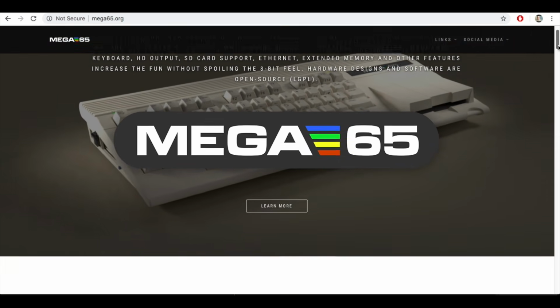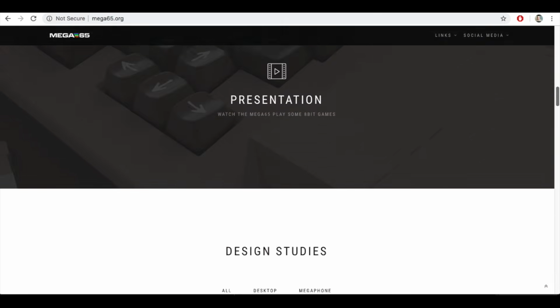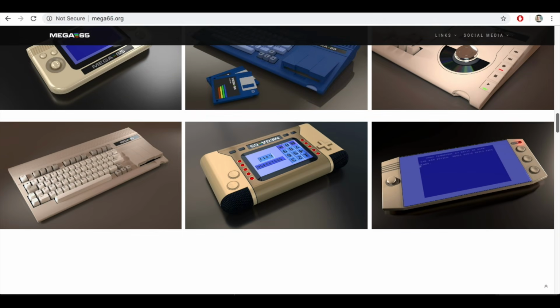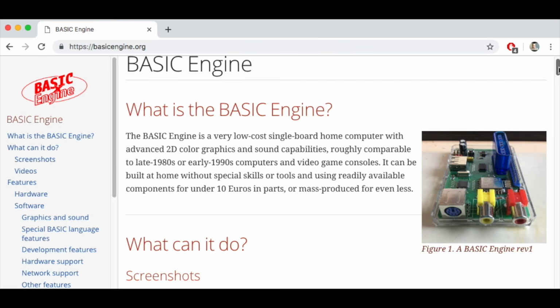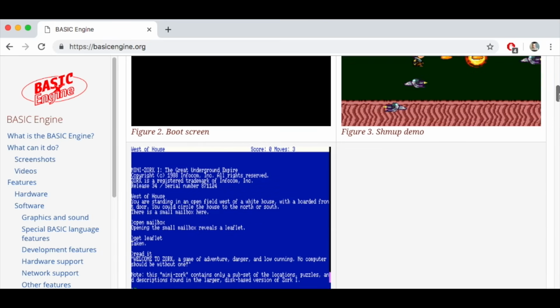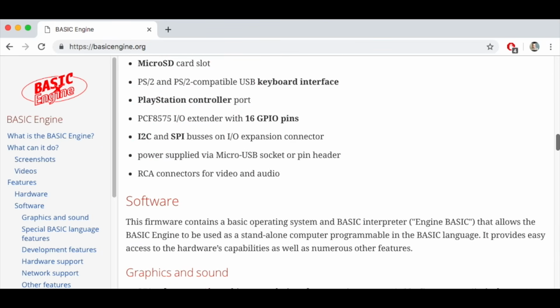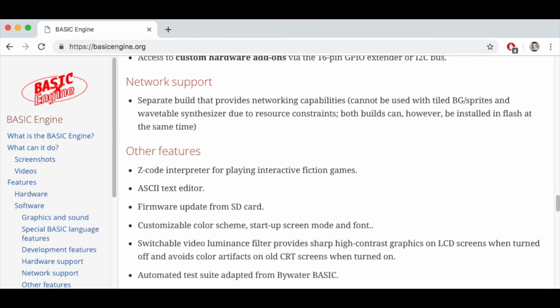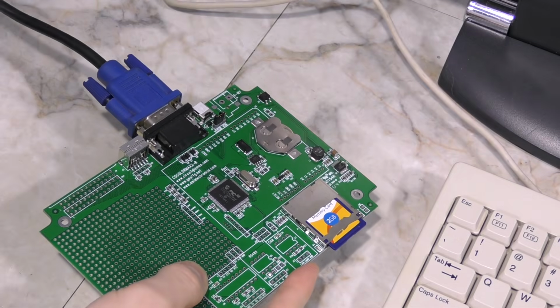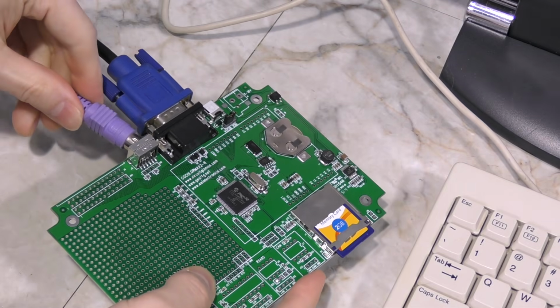As a result, there may not ever be enough of them sold to get a critical mass of users to start a software ecosystem, but we'll see. What about something like the BASIC engine? Well, I like this product, but it has a few problems. For one thing, it only outputs composite video. And the second problem is you can only program it in BASIC, so again, you're kind of shielded from the real hardware. The same problem exists with the Maximite computer.